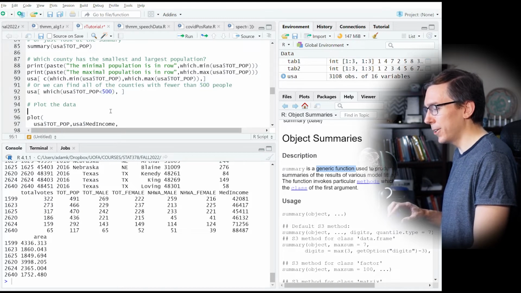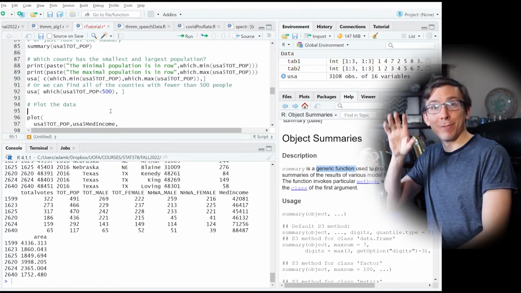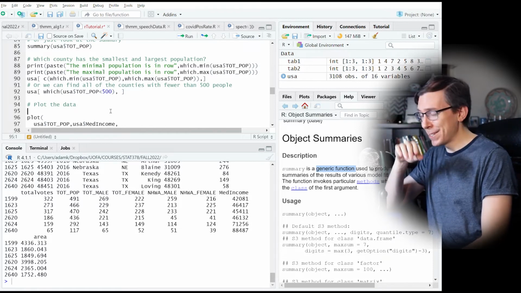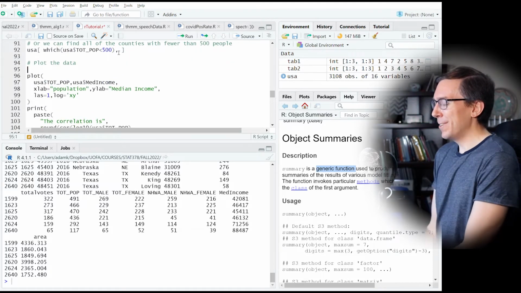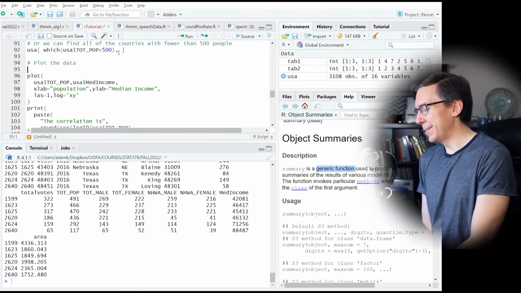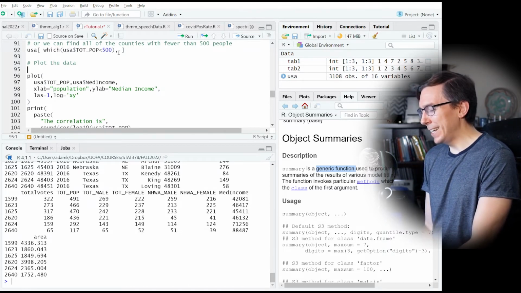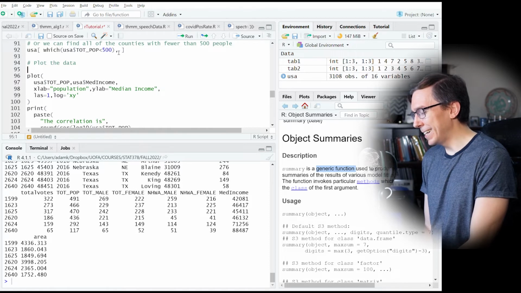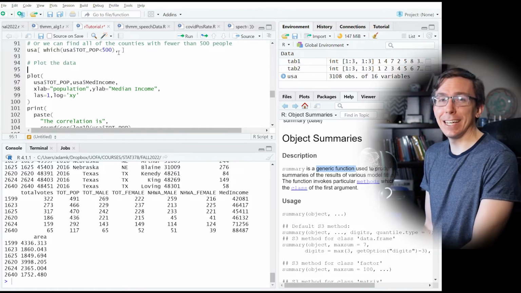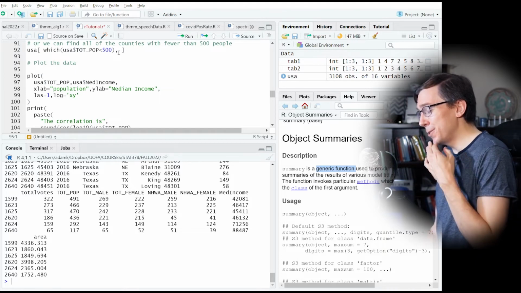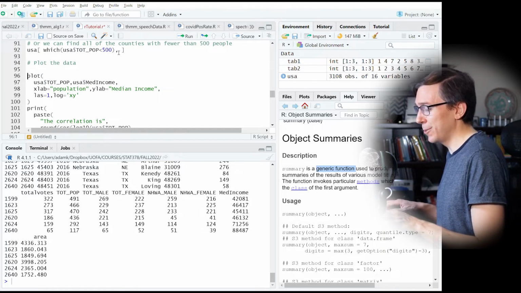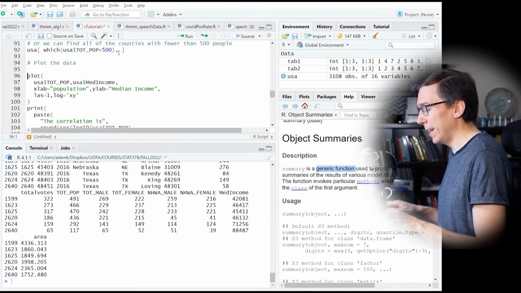So again, these are all good ways to manipulate your data. We're finally going to get to that linear regression, I promise. I think we're just about there. Now that we've done a lot of querying the data set, by asking which counties have small populations, which have large, we can also do a scatter plot, which is a really useful way to visualize the data.